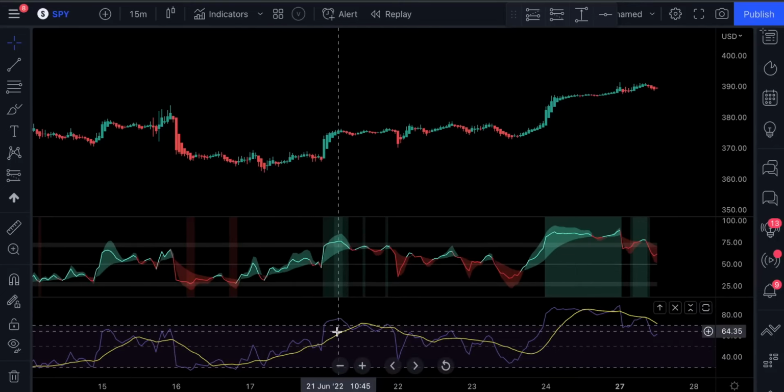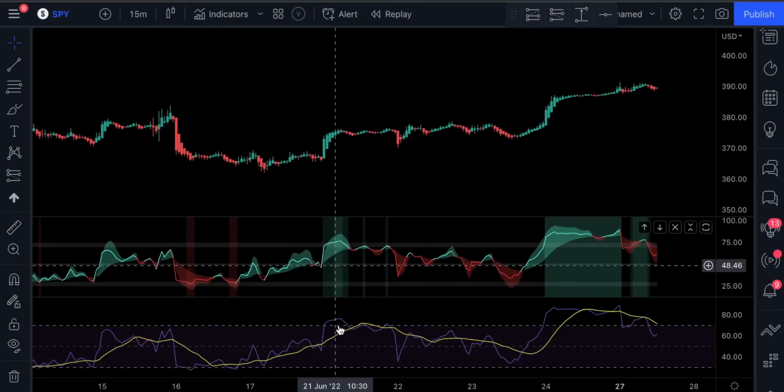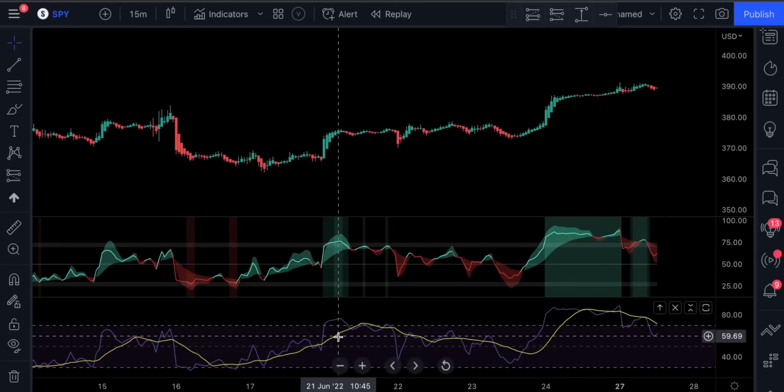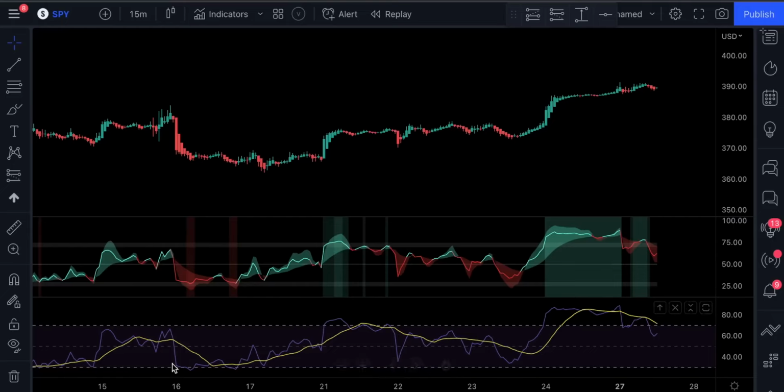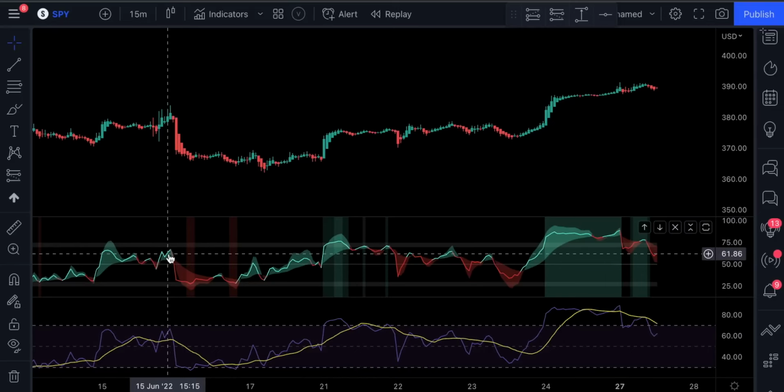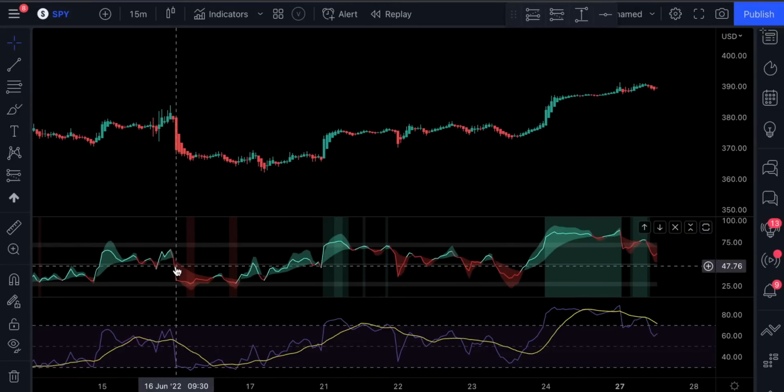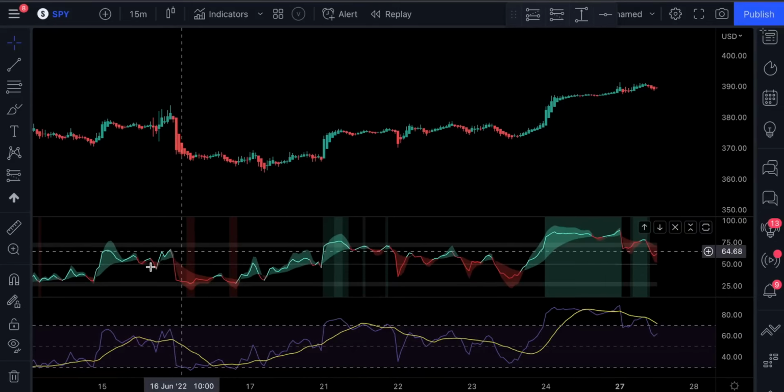You also might have noticed that this RSI Plus doesn't have this yellow line, but if you take a closer look, you can see that every time the purple line crosses the yellow line downwards on the regular RSI, the line and the background on the RSI Plus changes from green to red. And again, it makes it so much easier to spot those crosses.